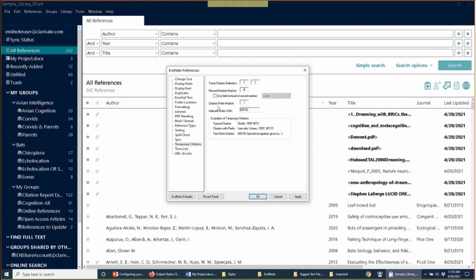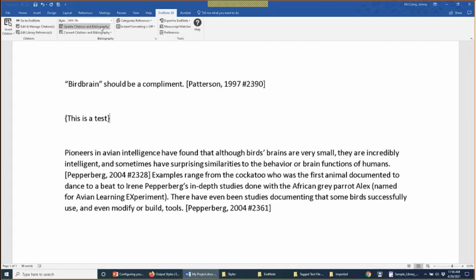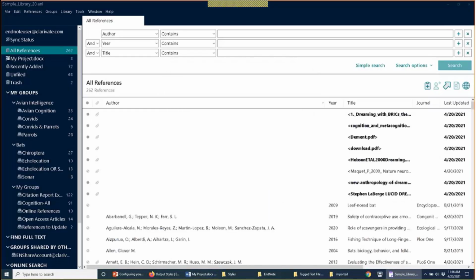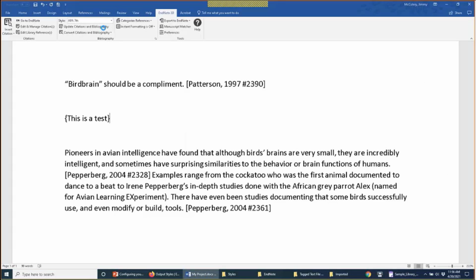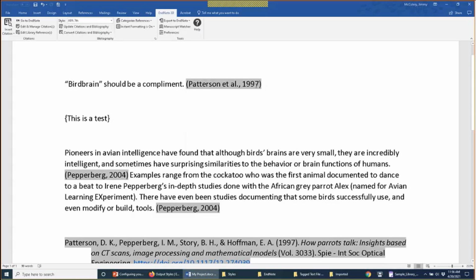We see that we've got the citation prefix marker. This is what it would look like when you add a plain text prefix to your in-text citations. I just want to show you how you would normally do this in Word. If I go ahead and reformat my document again, perfect. Instead of manually adding a prefix to my temporary citation, I would say it's usually easier to select your formatted citation, go to Edit and Manage Citations.